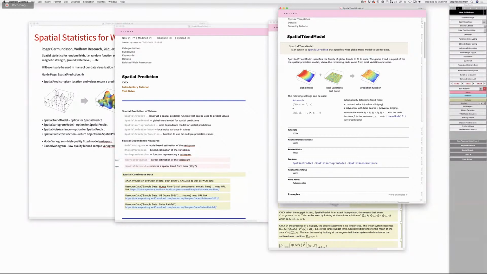But it's not, Roger. It's an option to a function. But it's finding the spatial trend. It's not. It's specifying what spatial trend. And that's exactly what the illustration shows. It's not finding anything. It is specifying what kind of spatial trend you want to be looking for in the data in order to do the fit. Exactly. Roger, it is not finding anything. It is an option about what kind of fitting you do. Yeah, what kind of model to use. I know, which is an option, not an action function.